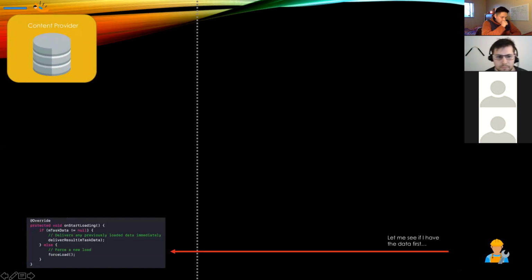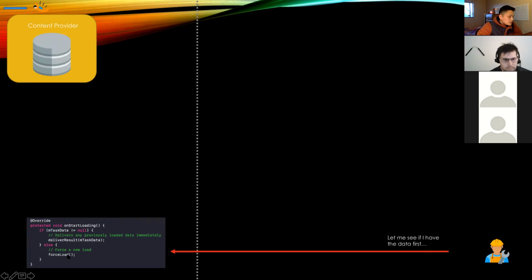So this is the part of the loader callback. The first method it's going to call is onStartLoading, right? Since the loader doesn't have any cached data, it checks to see if there's any cached data. If it doesn't have any, then it forces the loading process.